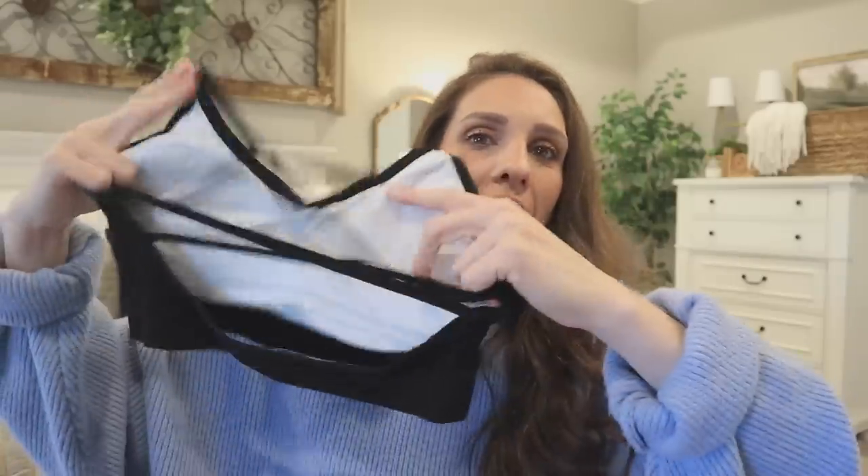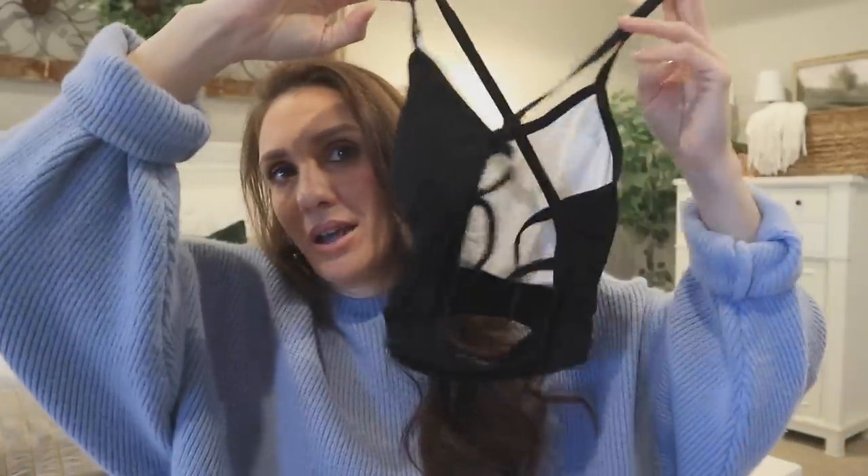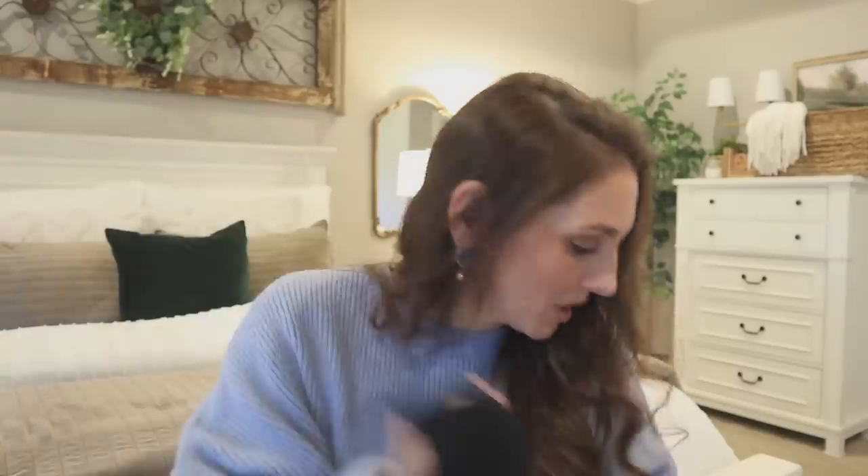Next item is just a sports bra. I saw it and I was a sucker for it. It's plain, but it's the back that sold me. As far as workout stuff goes, sports bras are my favorite piece of any athletic outfit, and this back is just really pretty. It's not like the typical racerback ones you get, so I love it.